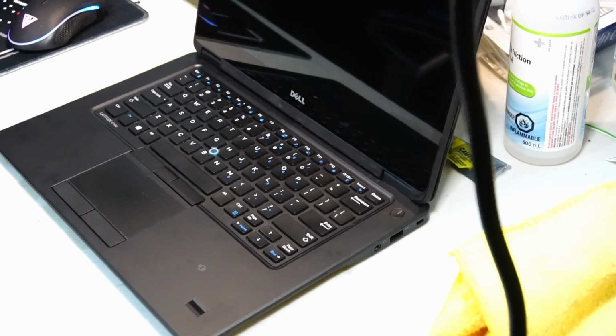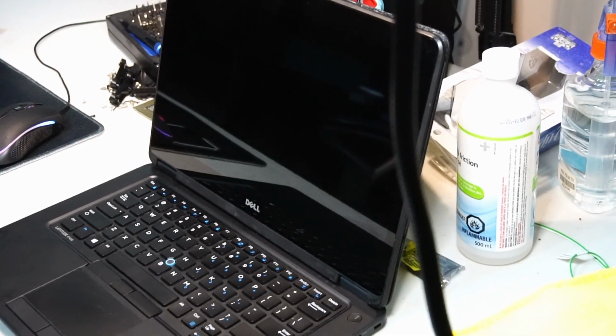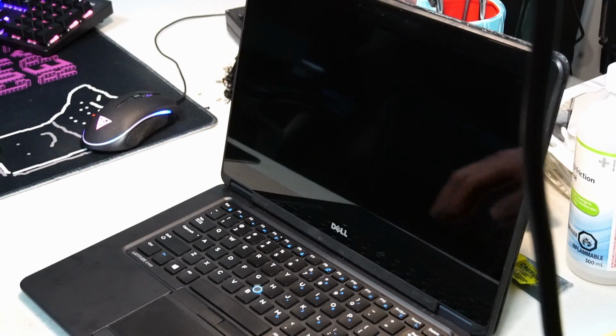Today I'll be demonstrating how to replace the touchscreen on a Dell Latitude E7450 laptop. Replacing the regular display, non-touch version, is actually quite easy. It just involves removing a bezel along the display panel and removing the panel itself and disconnecting it from the motherboard. The touchscreen is a lot more work.